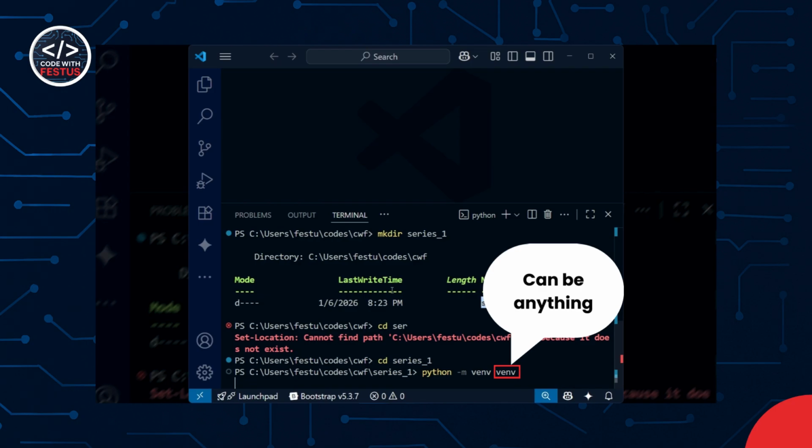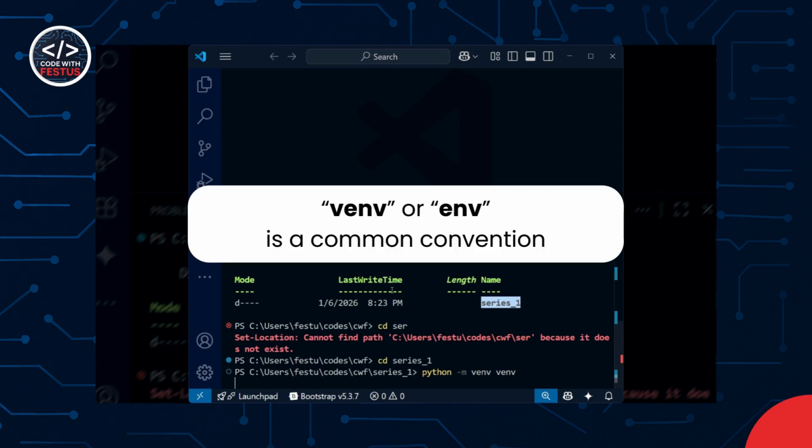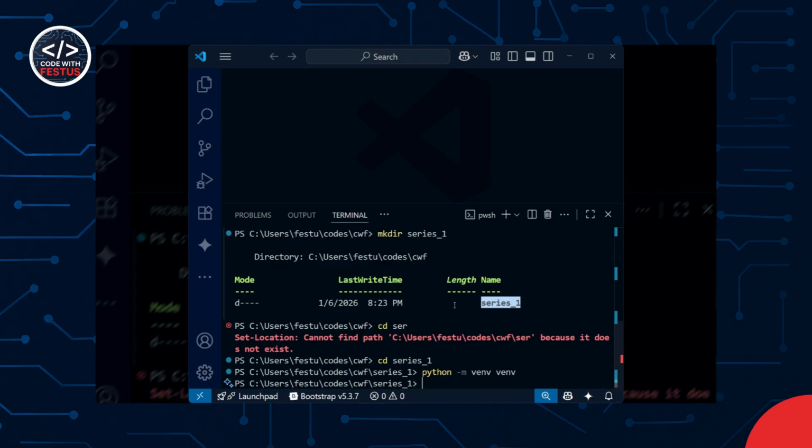The last venv can be anything, including env, my_env, etc. The name doesn't matter that much if it doesn't include unsupported characters. However, using venv or env is a common convention. Next, we need to activate it.